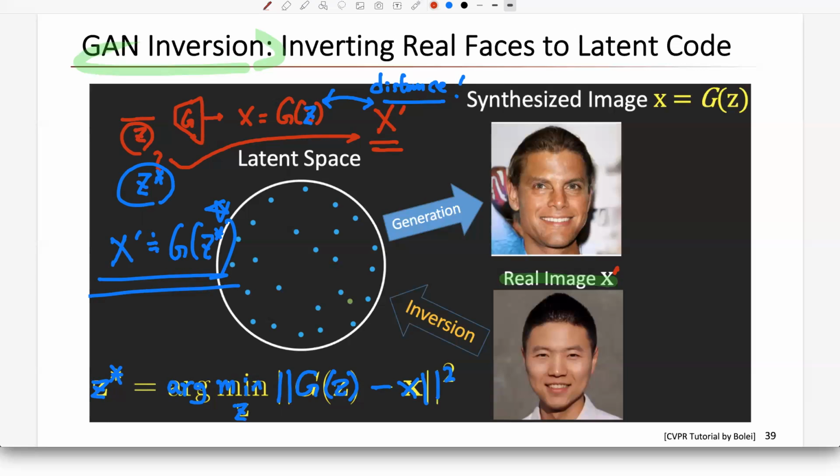So what does it mean? Of course we can solve this one, right? 어떻게 풀죠 이거? 아주 간단한 MSE 로스 펑션이었잖아요. 이거 어떻게 풀어요? 그냥 그레디언트 디센트로 풀든 많은 옵티마이저들이 있을 거 아니에요? 풀면 돼요 사실. 그러면 우리가 어떤 Z 스타를 추정했고, 이 Z 스타는 제너레이터를 통과하면 우리가 원하는 리얼 이미지와 비슷한 이미지를 만들어낼 수가 있어요.